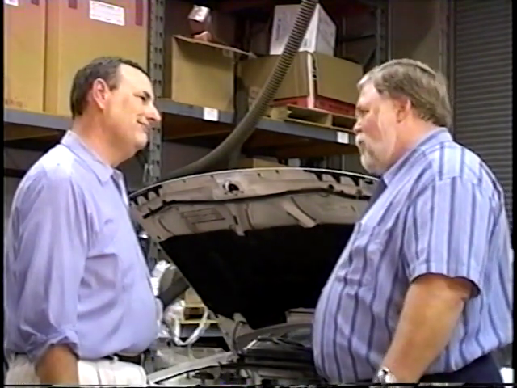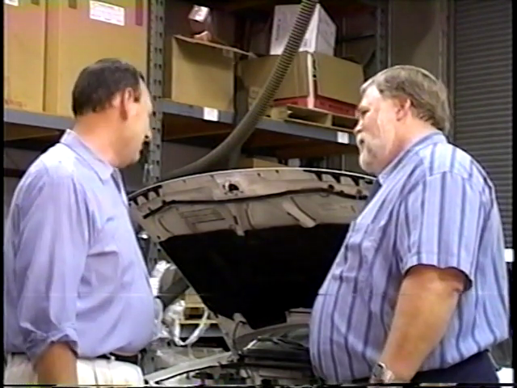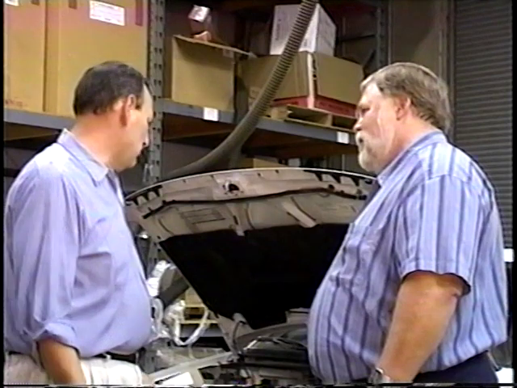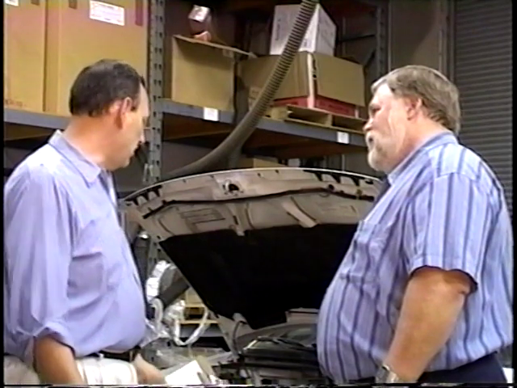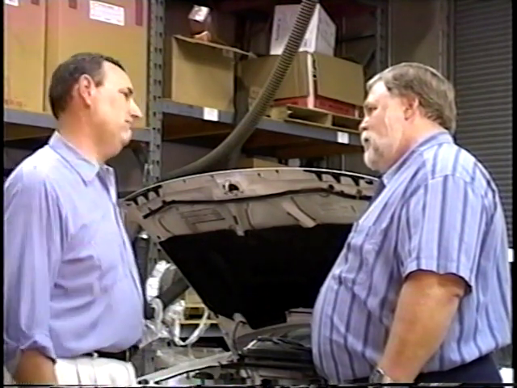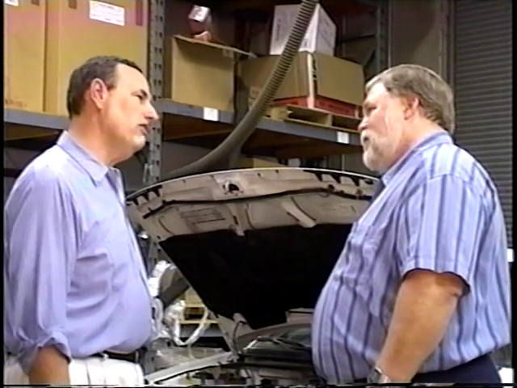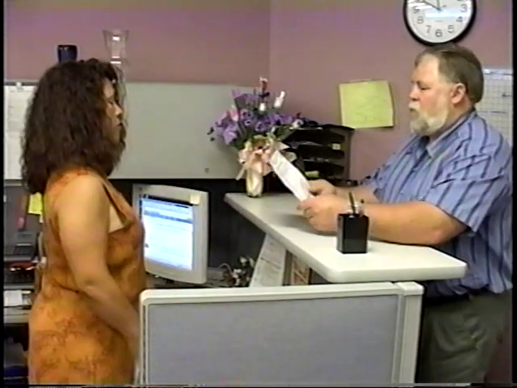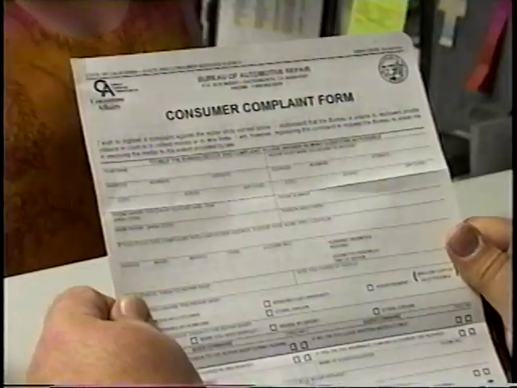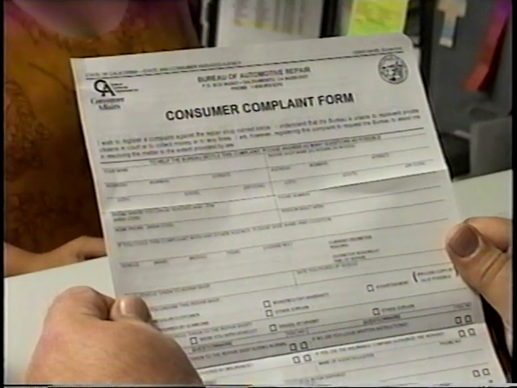By guessing what the cause of the failure might be and how much it would cost to repair the car, the technician caused the customer anxiety over repairs he may not need. Another possibility is the customer may now feel that all he needs is a tune-up to pass the smog inspection. If the customer takes his car to a test and repair station and they have a different diagnosis from the initial test station technician, the customer might feel that the test and repair station was trying to sell him unnecessary repairs. These misunderstandings between the customer and the smog inspection station can result in a BAR consumer complaint filed against the station by the customer.